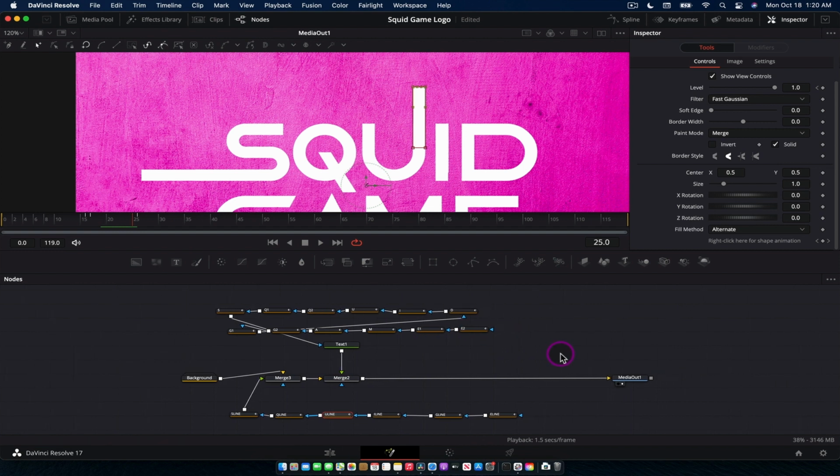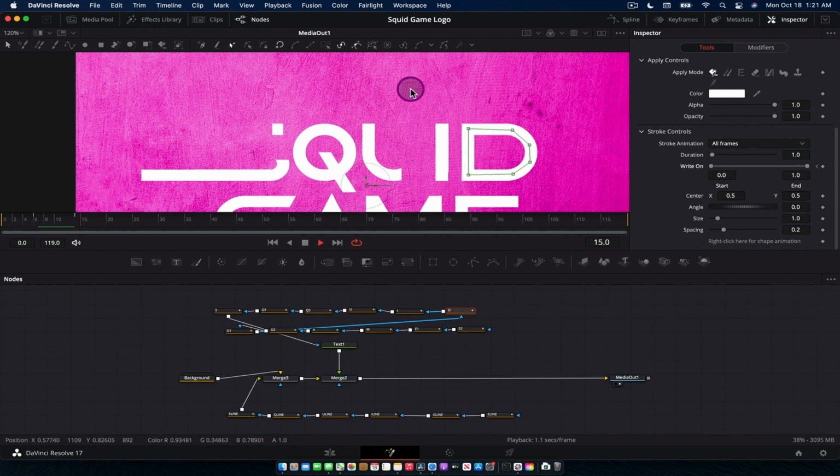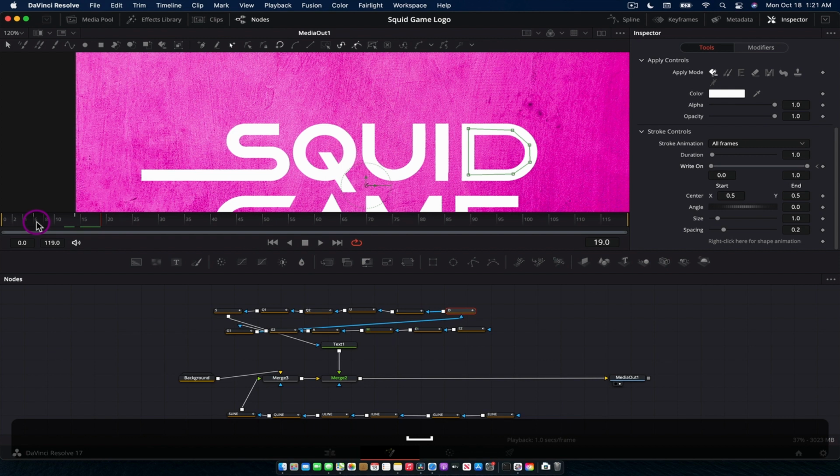So next what we might do is let's do the D. So we'll do the D around. Now we have the logo kind of coming together as the S comes in, the D starts to write on, and as all that starts to happen, then the U starts to appear, and you can see we're getting the shape that we want. So if we go back and have a look at what we've done so far.